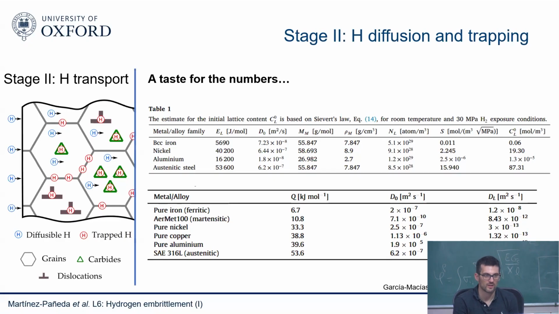There's a much bigger, stronger correlation with strength. The higher the strength of your material, the higher the susceptibility. That correlation is quite strong. But for example, austenitic stainless steels are by far the best. They have the highest solubility, they have the lowest diffusivity, and they are by far the best when it comes to embrittlement. It's actually not that easy to embrittle an austenitic. I mean, it depends on how you define embrittlement. You do see a reduction in area. If you put a crack in it, you see enhanced fatigue growth, but it is not that easy by any means. So for aviation applications, where they're very worried about safety and cost is not an issue, 316L is what is being considered.